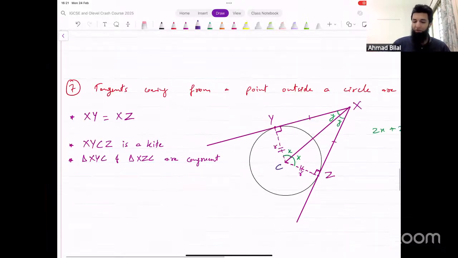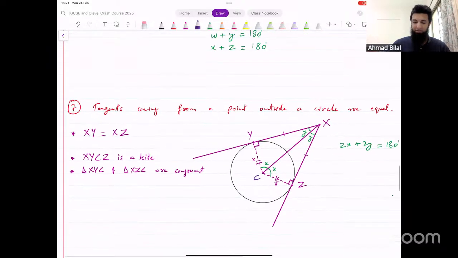And then if you have 2 tangents coming from a point outside a circle, those 2 tangents are always going to be equal. And whenever we have a shape like this, whenever we have 2 tangents like this, what we always do is we make a kite-like figure that helps us with calculations, because in this kite figure, if you break it down into 2 parts from the middle like this, by drawing this line, we get 2 right-angled triangles, and they're congruent triangles. They bisect the angle. This angle is equal to this angle. This angle is equal to this angle. This is what we talked about in the last session.